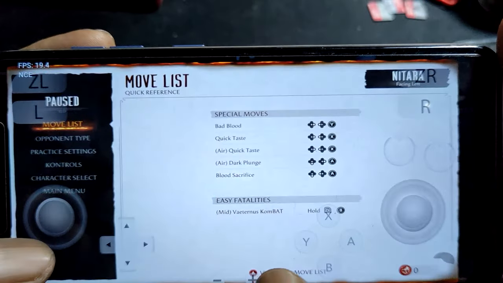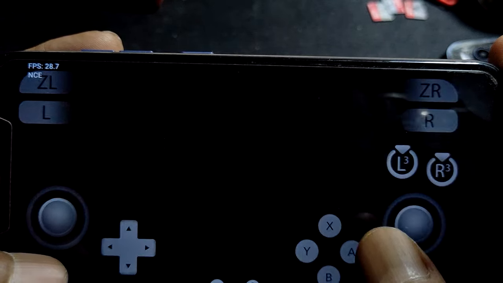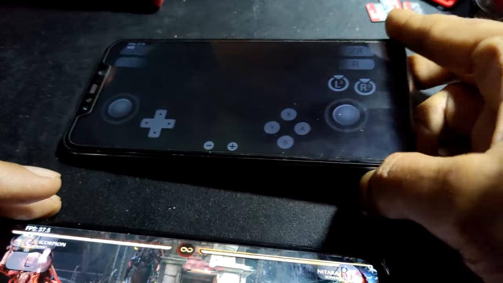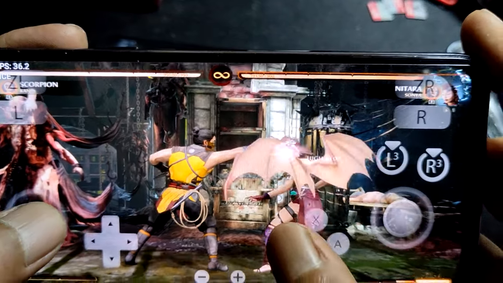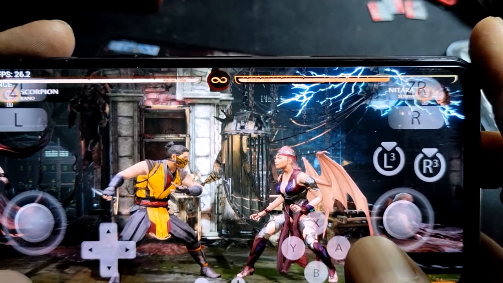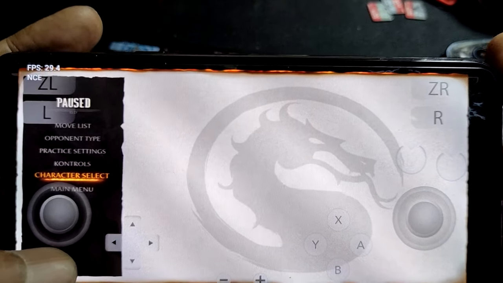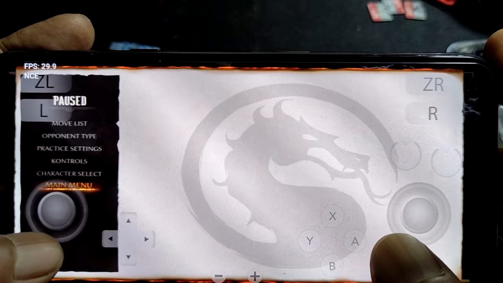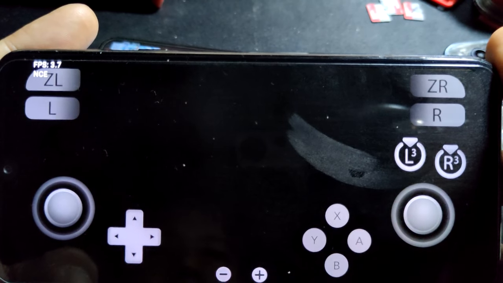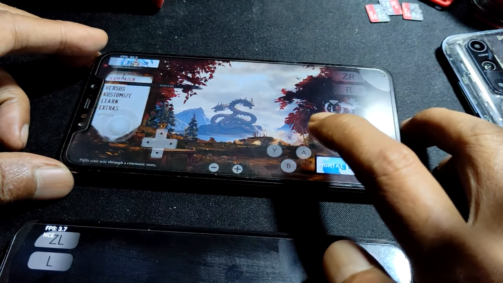Okay, let's try the list. Confirm button, main menu, confirm campaign. Snapdragon 855. Still slow motion, but not bad. Maybe you can speed up the performance by reducing the scaling resolution of the game. Reduce it to 0.5, maybe you can get a decent speed.